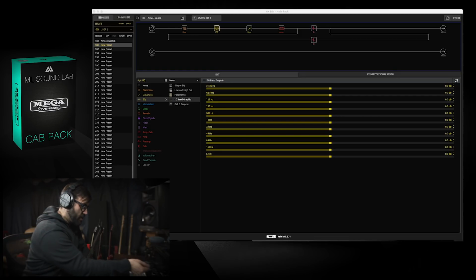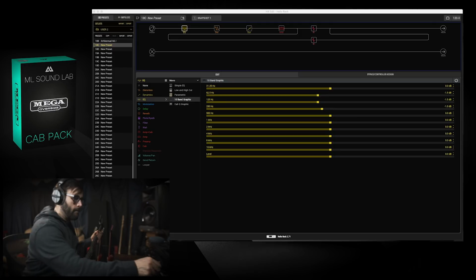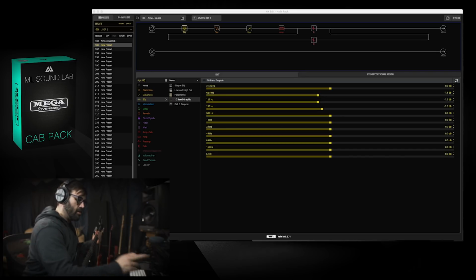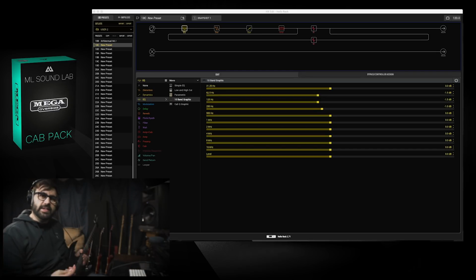What I do with this EQ is I cut out the stuff where I know it's going to be real low-end build-up or low-mid. So at 250, I cut a dB. At 125, I cut a dB and a half. And at 62.5, I'll cut a dB and a half. Let's see what it sounds like before the 808. That's better. Bypassed. Do you hear it? It's really tightening up the bottom end.